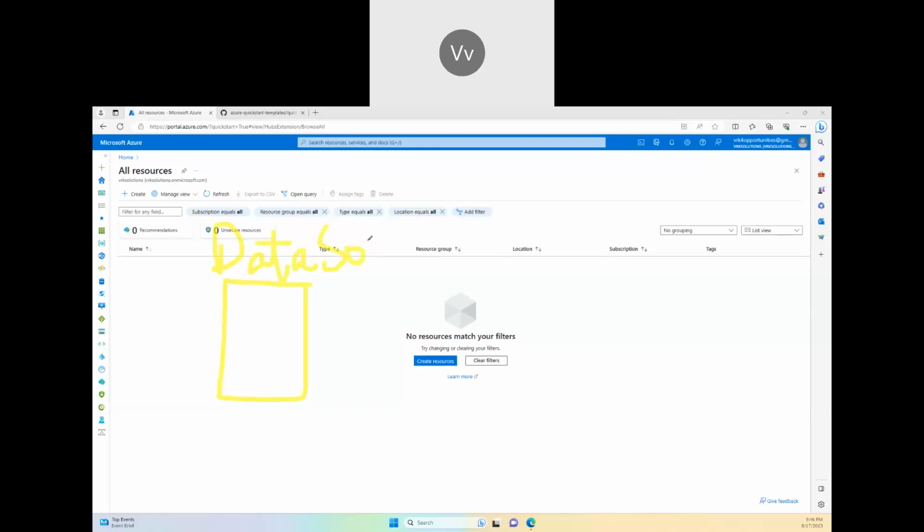It could be an AWS S3 bucket or an Azure storage account and so on. We would like to copy the data back into another data source, where we want to copy the data file, or set of files, from one data store to another data store. And let's keep it as data store here.